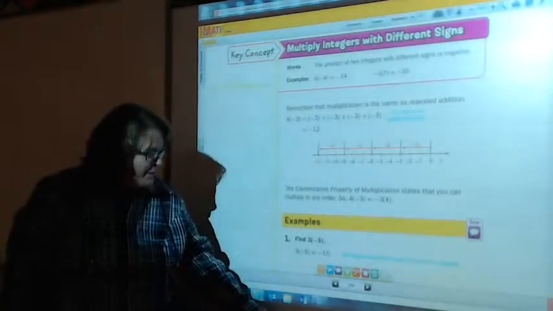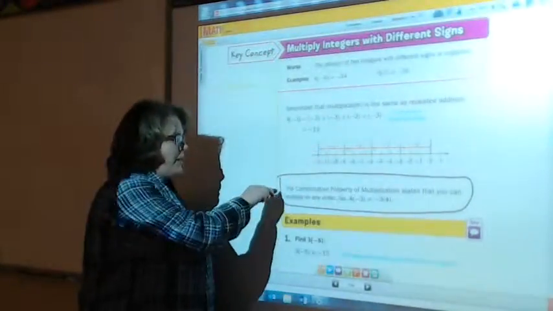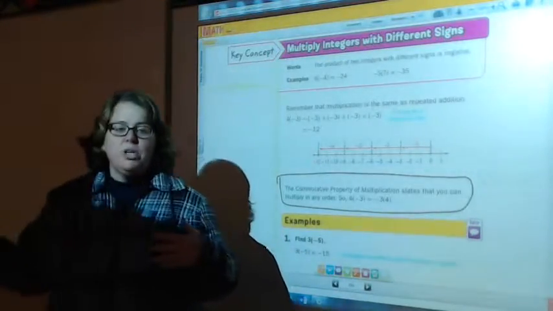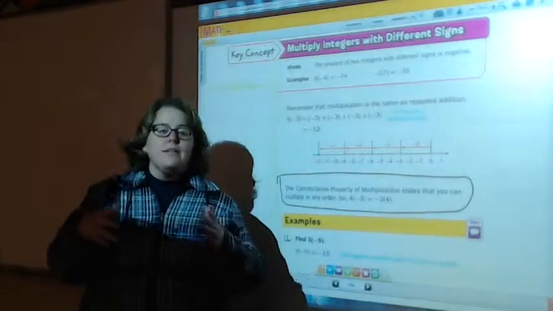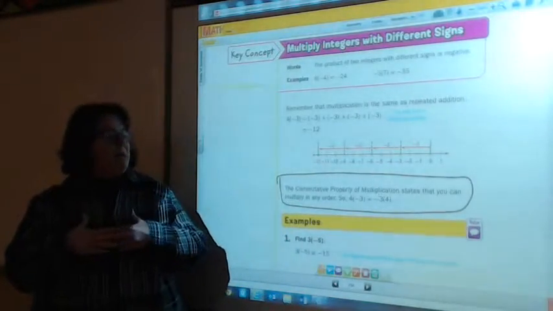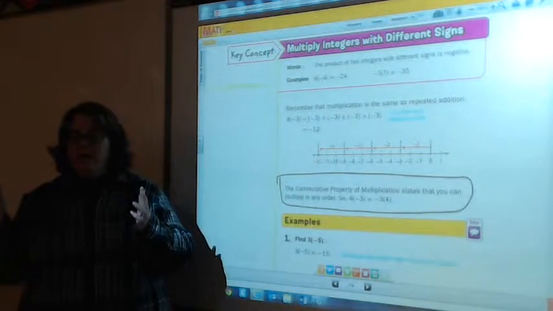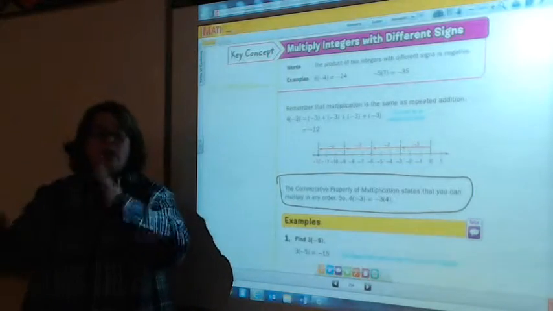The commutative property of multiplication, we've talked about this before. The commutative property of multiplication means, and you have the commutative property of addition or multiplication, that just means that you can commute the order. The order that you add or multiply does not matter. So when you have multiple numbers that you're multiplying in a set, meaning 3 or 4 numbers, you can change around that order.